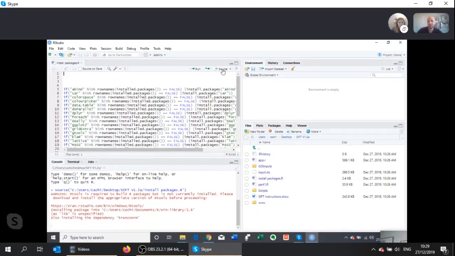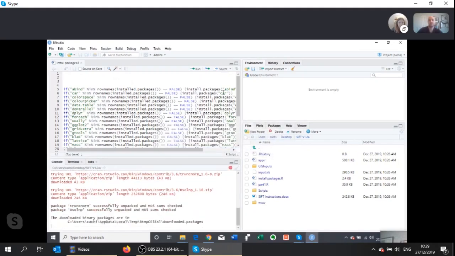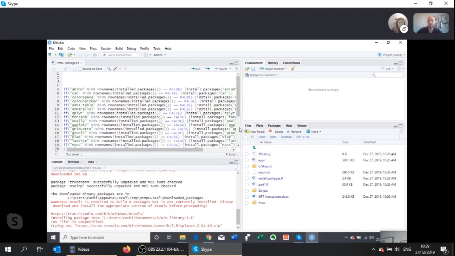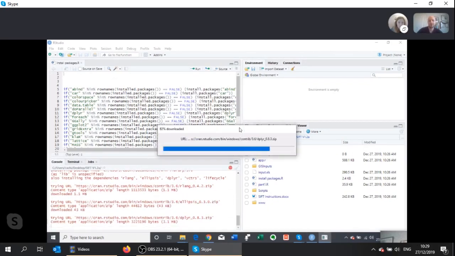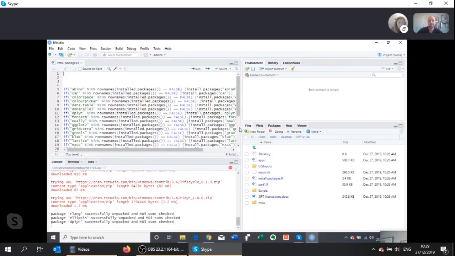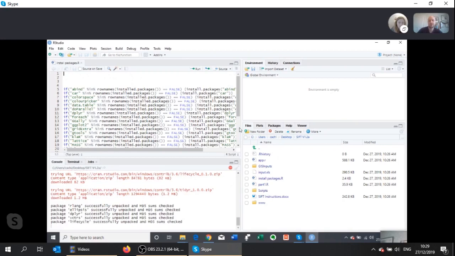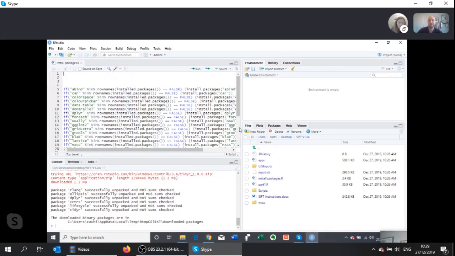it will now go through and install all these packages. The advantage of doing it this way is you can see it scrolling all this text in that bottom box. So if there are any problems or errors, it will let us know. If you run it just through the software, most of the time that will work fine and you don't need to do this. But if there is a problem, it tends to just crash back and close the window, and you don't really know what the problem is.